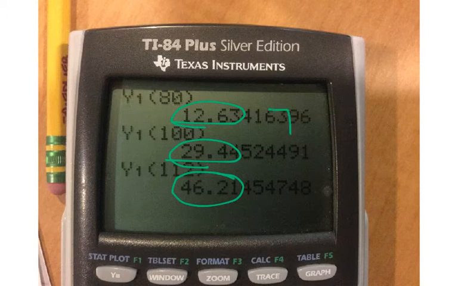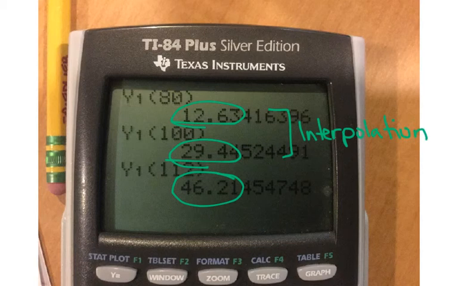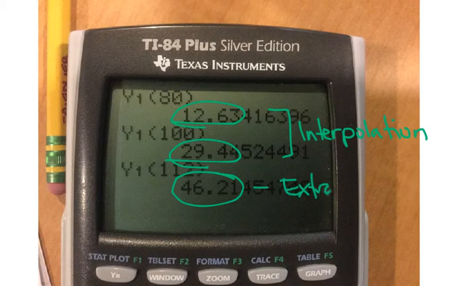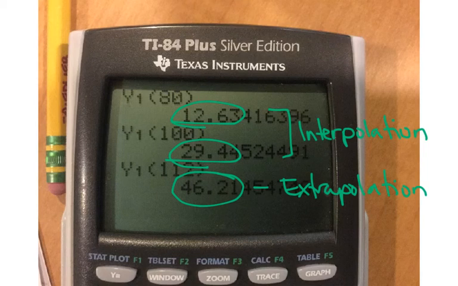Now remember, these two values are called interpolation because 1980 and 2000 are within the domain of our table. And this one is called extrapolation because it's outside the domain of our current data. Remember that interpolation is always more reliable than extrapolation. It doesn't mean extrapolation is bad. It just means that it's more reliable. So you should have more confidence in the values we got for 1980 and 2000 than you should for 2012. As a matter of fact, I'd probably go with, we're probably not consuming 46.21 pounds of cheese per year. But I could be wrong because I don't have that data.